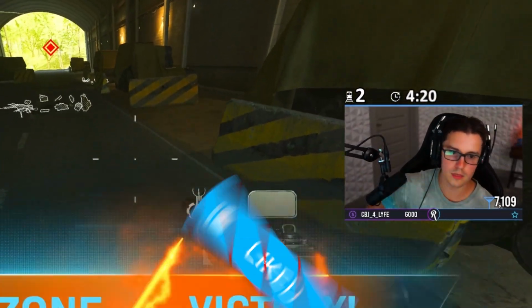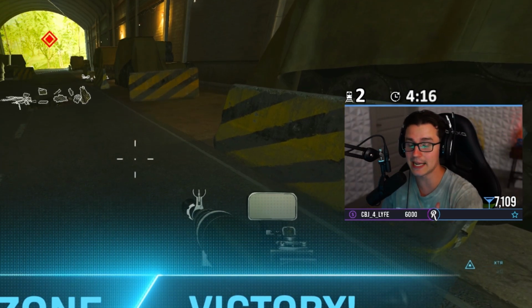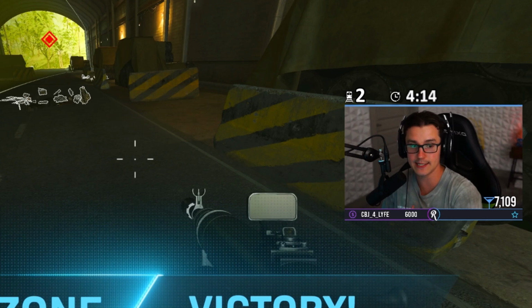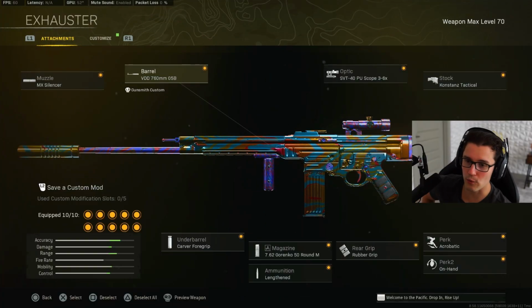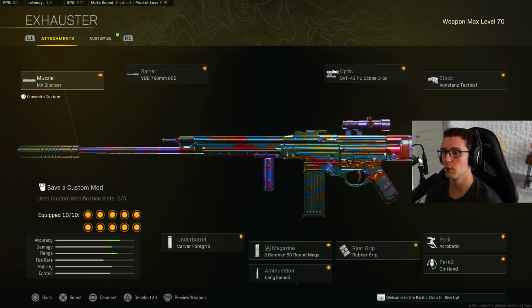Baby. Hunden, this build on the STG, I swear to God, is insane. Alrighty, guys. So this is the build that we were rocking out with, baby. We got the MX silencer for max recoil plus bullet velocity.